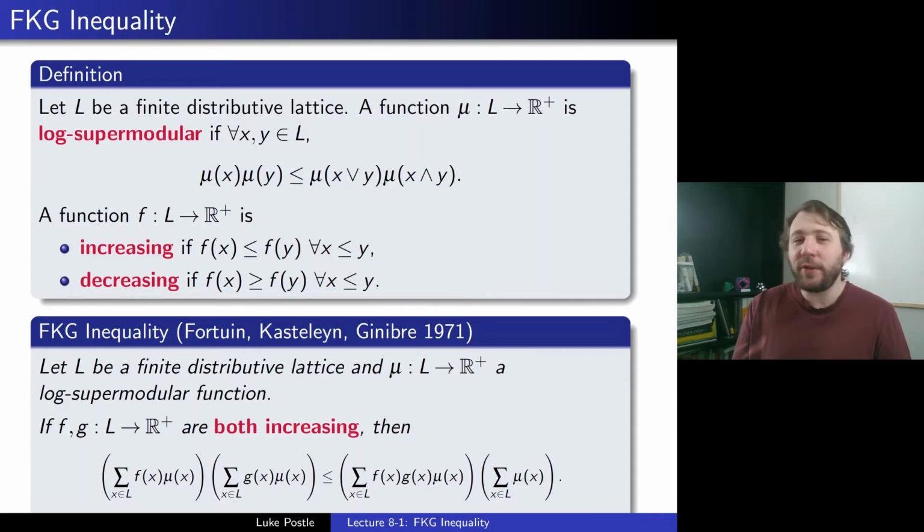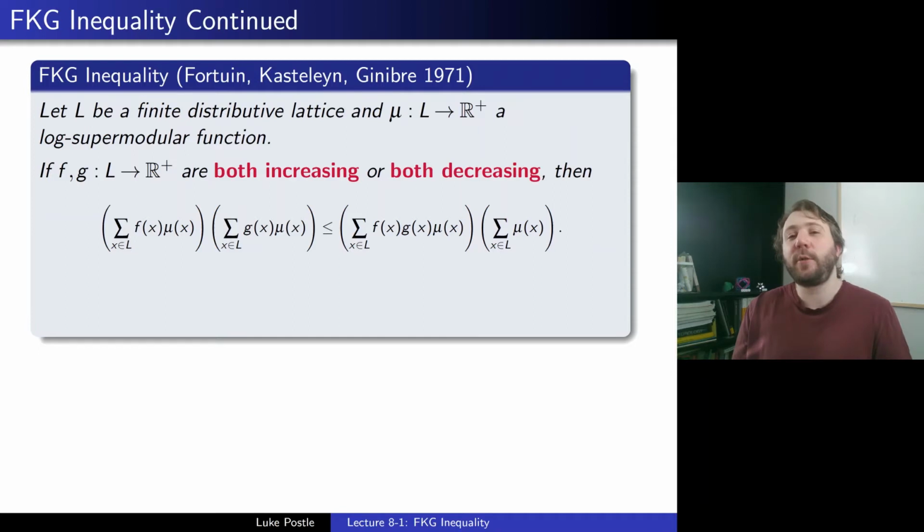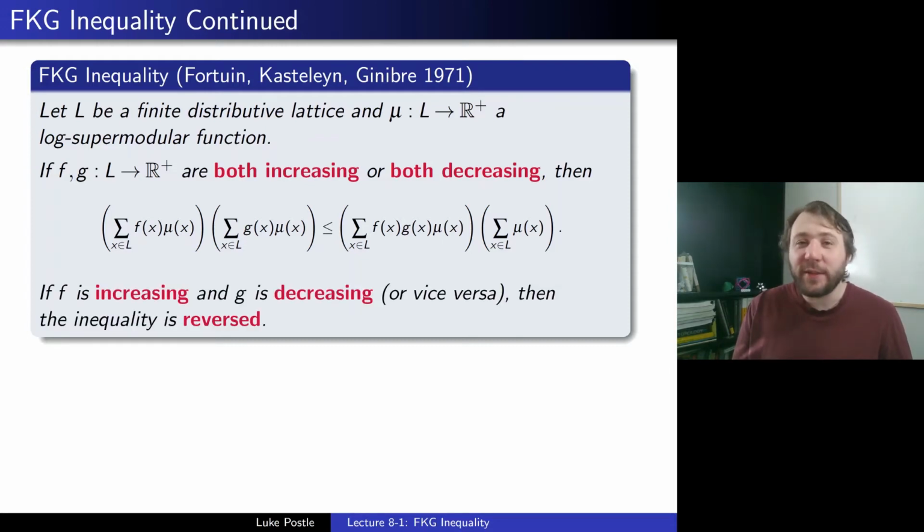What happens, you might wonder, so I also defined decreasing. What if they're both decreasing? Well, actually the same inequality holds. So you have this nice transference property also when they're both decreasing. Well, you might wonder what happens if one is one and one's the other. So if f is increasing and g is decreasing, or vice versa, then actually the inequality becomes reversed. And so I won't write that out, but you get this reverse inequality. So if they both go in the same direction, we can make this move. If they go in different directions, then actually doing that switch would create a decrease.